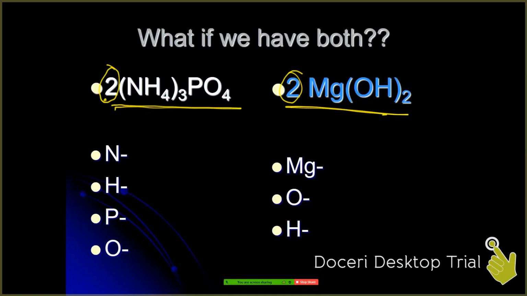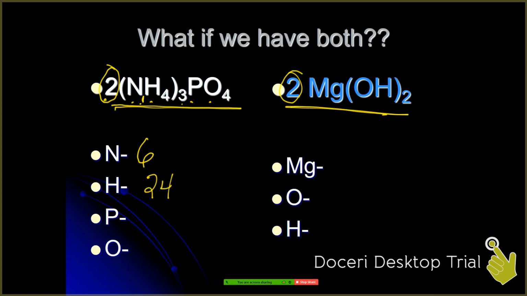So I have 4 capitals. So that's why I have my 4 elements. So to start off with, I have my nitrogen. So I'm first of all going to do what I would do with the parentheses. So even though it's not written, we have an assumed 1. So I would do 1 times 3. And then 3 times 2 exactly would be my 6. So you do what you would do within the formula and then multiply it by the coefficient. So for my hydrogen, I would have 4 times 3 is 12, and then 12 times 2 is 24.